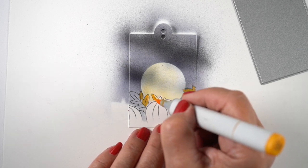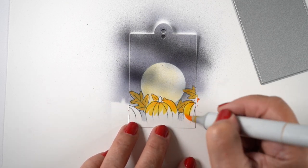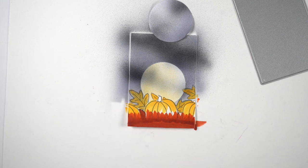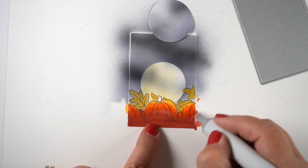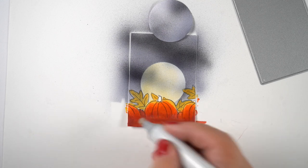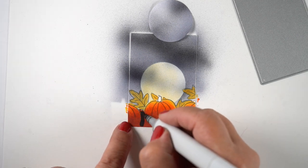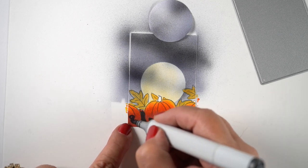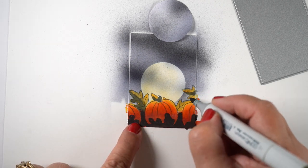I kept the coloring really simple because I wanted some drama. I looked at the Charles Schultz picture and there was just this whole dark, dark pumpkin field at the bottom, so I used very dark colors working up to lighter colors toward the tops of the pumpkins. I still didn't get it dark enough — I could have gone darker. I tried drawing leaves with a really dark brown but it looked weird, so I knew I needed to darken all the colors.